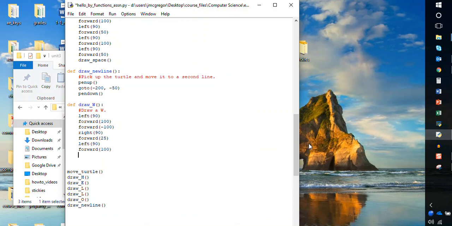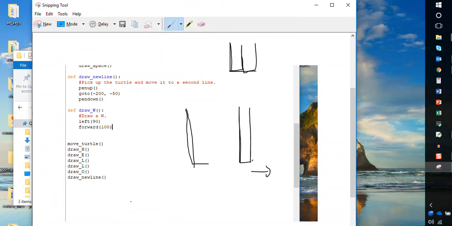And of course, the same way I did before, I've got to come back. I've got to come down 100 again. So let's look here at the picture. I went forward 100, back, turn to the right, 25, turn to the left, 100, and back.